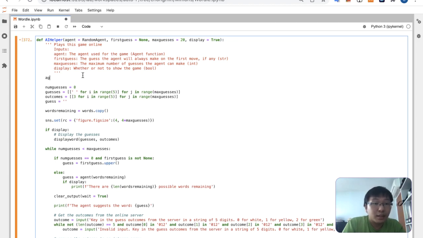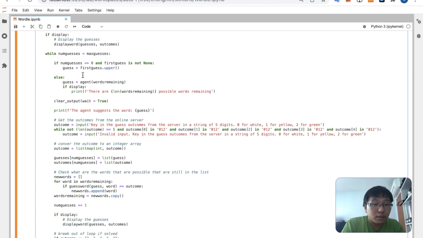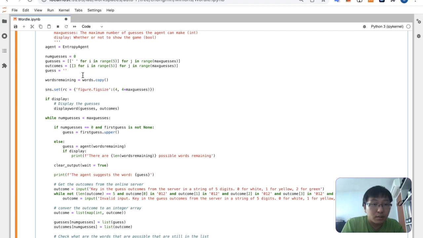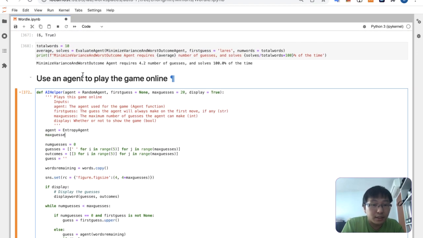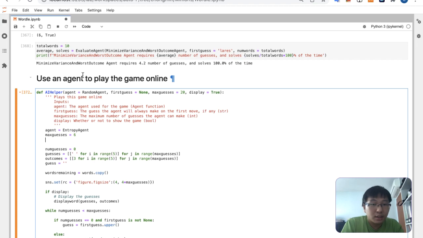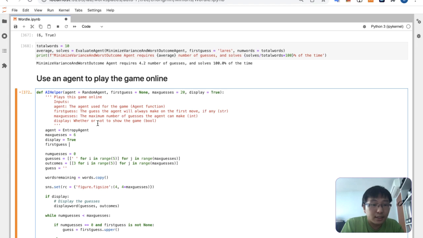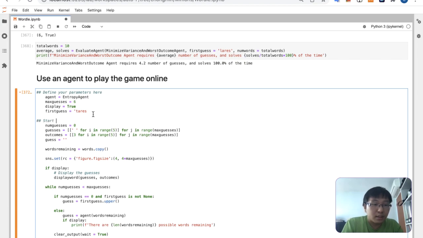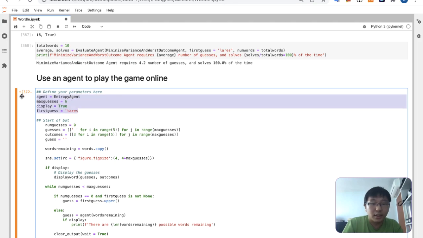Like here, agent equals entropy agent, max guesses equals 6, display equals true, first guess equals test. Define your parameters here. Okay, start of box. So we do it here like that.